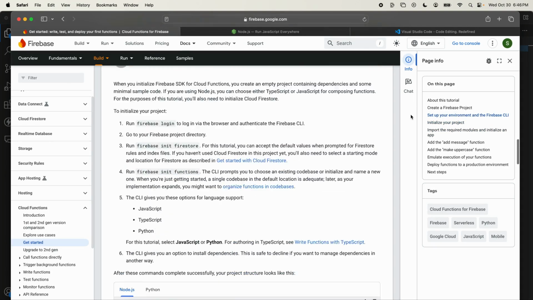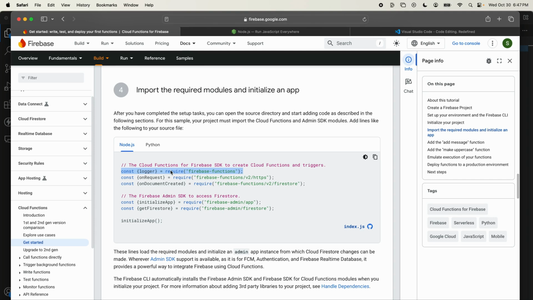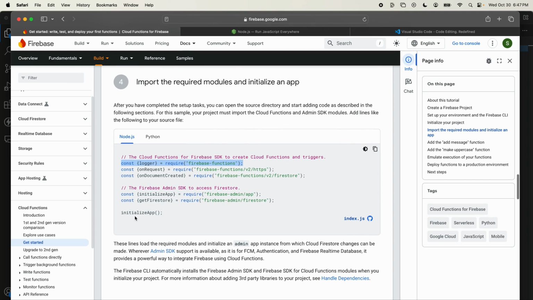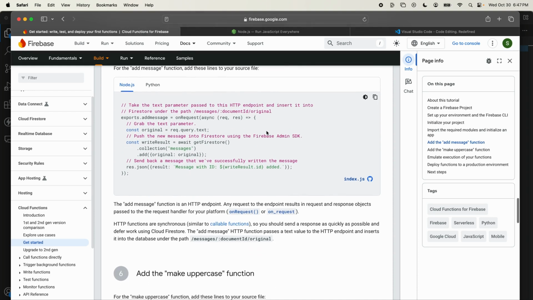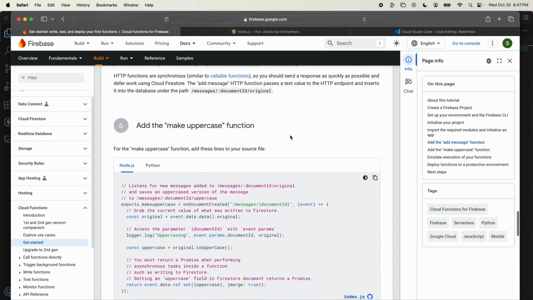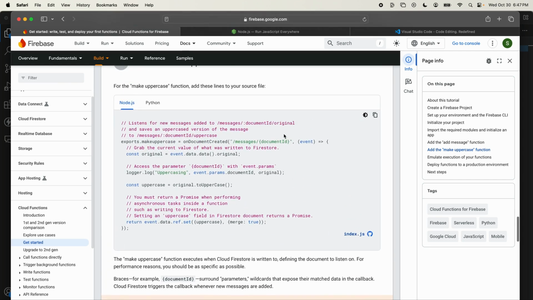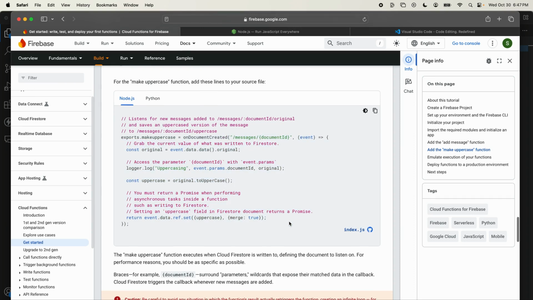All right, coming back to the Firebase docs, import the required modules we obviously already did. They have initialize app. We only need to do this if we are actually working with the Firebase app. I think if we were using like Firestore or authentication, we would need to initialize Firebase, but we are just running a cloud function. So I don't think that we need to do that. Add a function. We've already added our own function here. This is just some other function. This is showing us how we could write to Firebase from the function, but we're worried about just running a function to return data back to the call site.